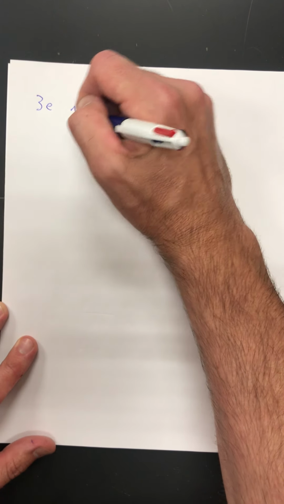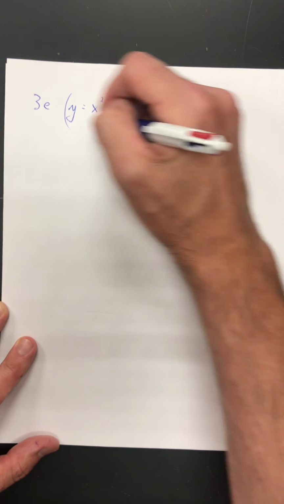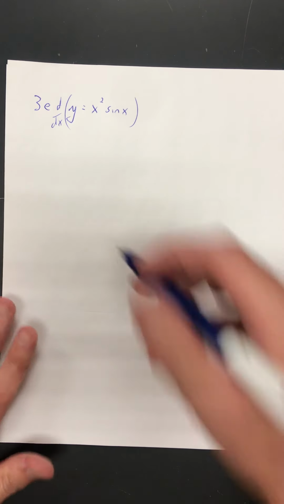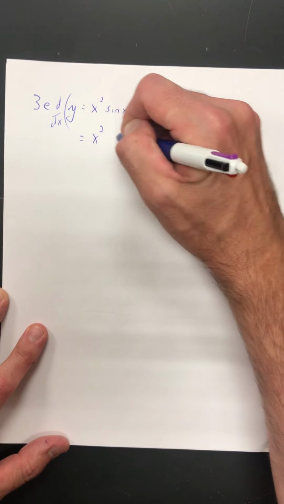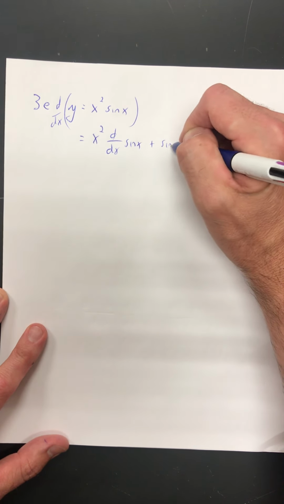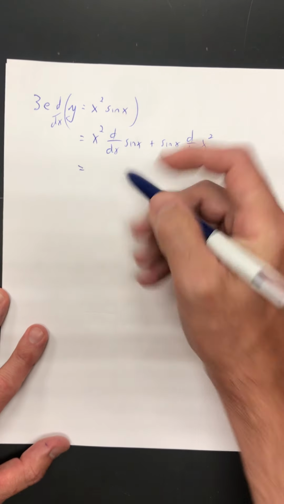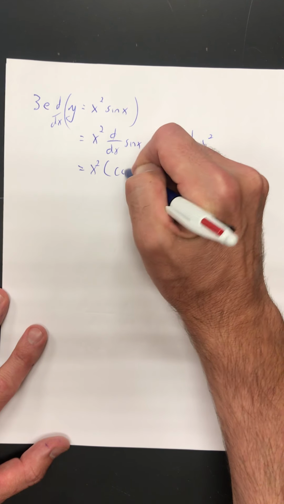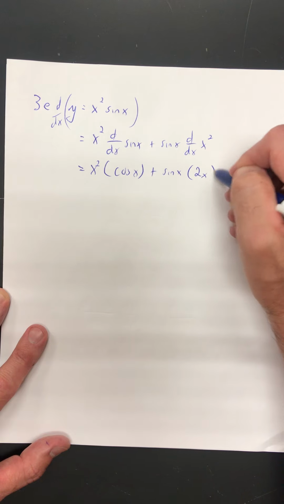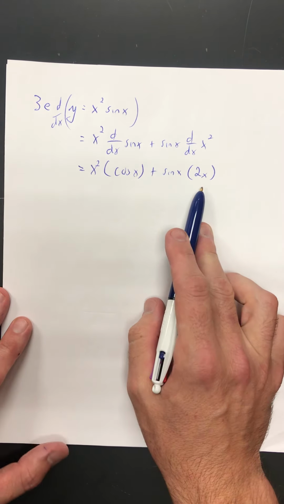3E says y is equal to x squared sine x. All right, so we do d dx. And the first thing I notice here is, oh God, I have a product rule. First times derivative of second plus second times derivative of first. Oh, that's not that bad at all. So I've got x squared, this becomes cosine of x, plus sine of x times 2x. If I want to neaten that up, I can, but I choose not to because I'm done with derivatives. I'm done with the problem.